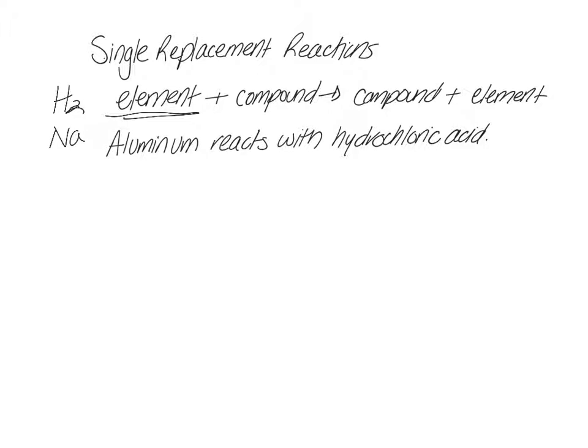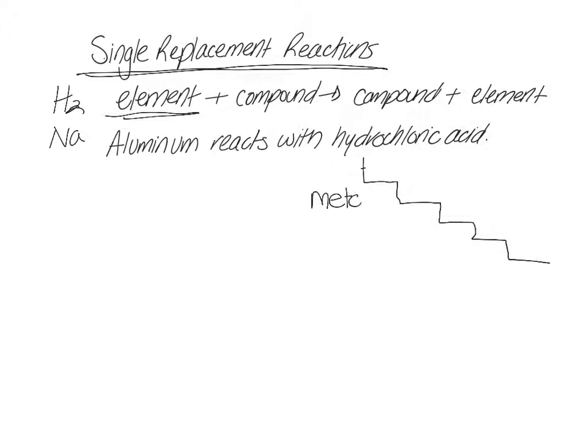Remember that a compound can be more than two things combined together. And again, a compound has zero net charge also, so there should be no positives or negatives on it also. In order to help with the understanding of single replacement reactions, I just want to go over this part of the periodic table. When you look at the periodic table, there is kind of a staircase. There are these metals over here and these non-metals over here.